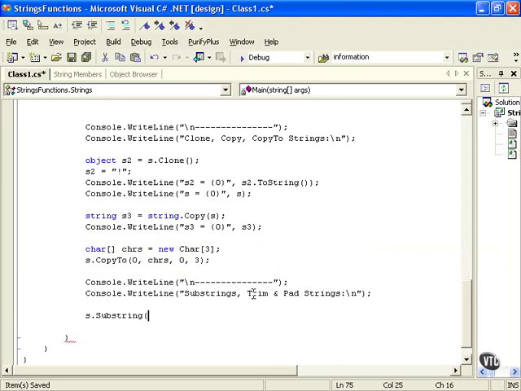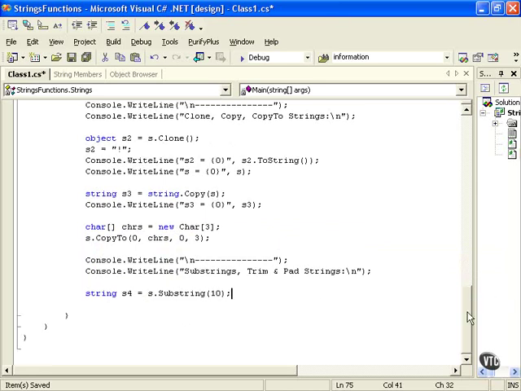So what we'll do is we'll just specify 10 first, and then we're going to say string s5, or actually up to s4. S4 is equal to s.substring of 10. And let's see what that outputs.